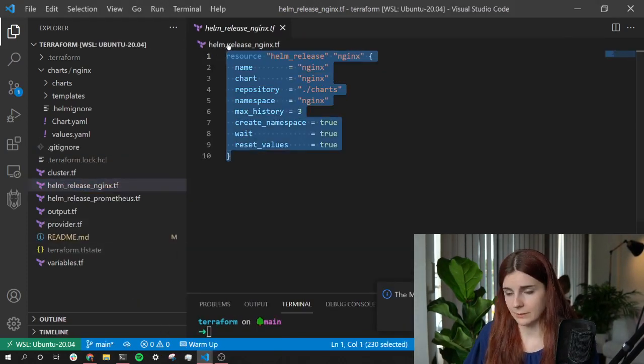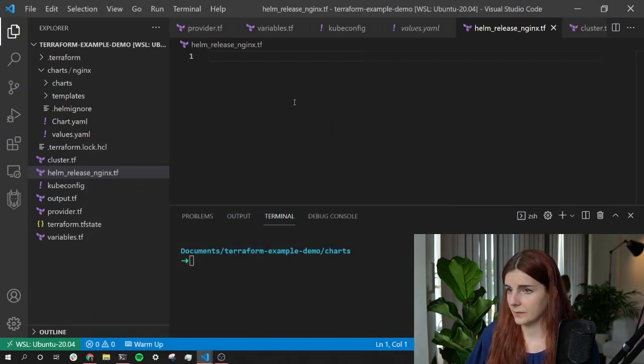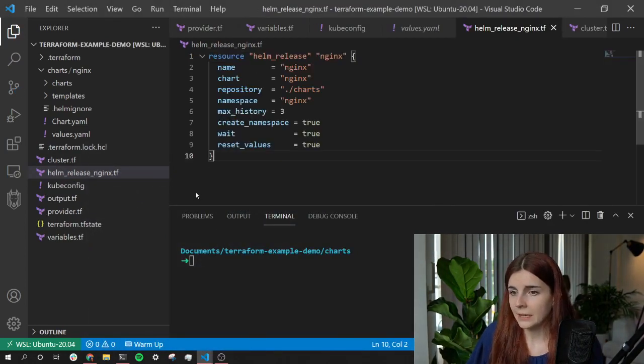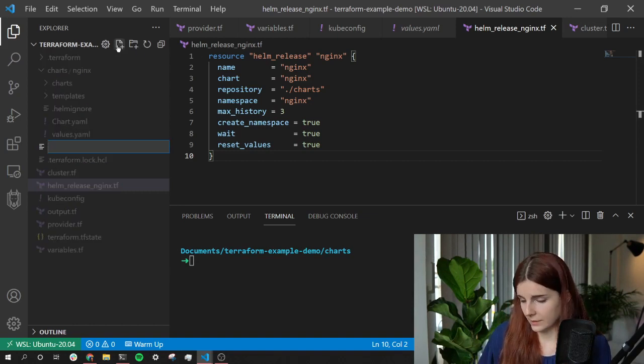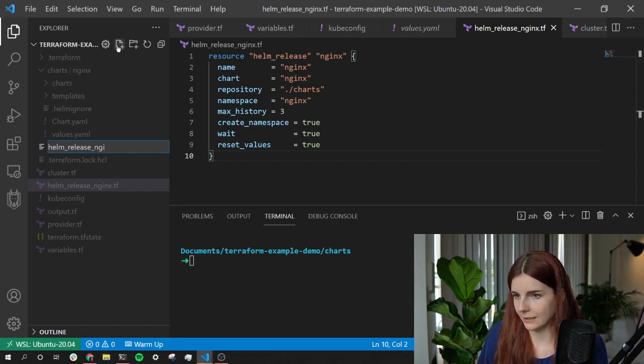So this one, what I told you about earlier. We're just going to post it in here. And then, in addition to that, we also want to use the Helm release for Prometheus.